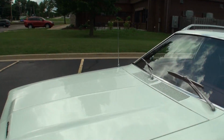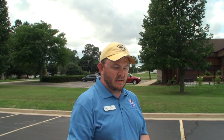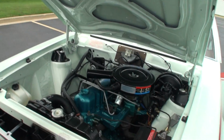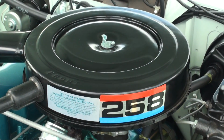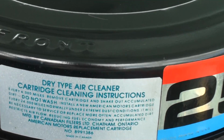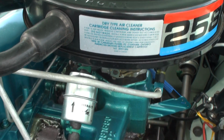So in 1970, they had a 199 and the 232. In 1971, they came out with the big six, the 258. The 258, here we go. First year for the 258, and there it is. The 258 was kind of the bonus then of getting this car. Right. This is what's strange about this car, that, you know, again, no glove box door, kind of a stripper, but they did order it with the large 6-cylinder engine, the 258. I think it's around 150 horsepower.